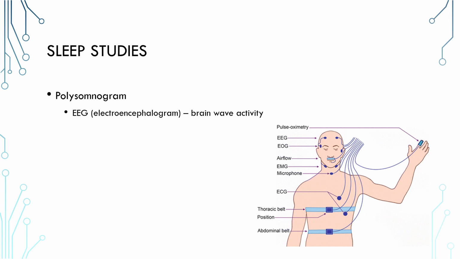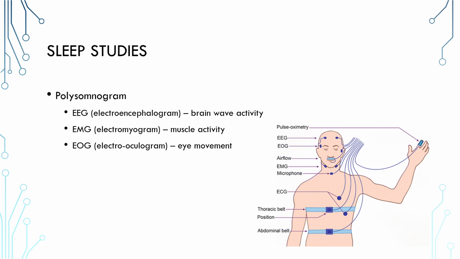And this consists of several different electrodes that are placed in certain areas of the body that will record activity throughout the person's sleep. The first of which is called the EEG for short, or the electroencephalogram. This is going to measure brainwave activity. Then we have the EMG, which is the electromyogram. This is going to measure a variety of different muscle activity throughout the sleep duration as well. And then finally the EOG, which is the electrooculogram. This is going to measure eye movements throughout the session of sleep in the patient.